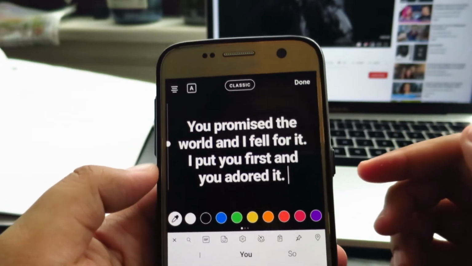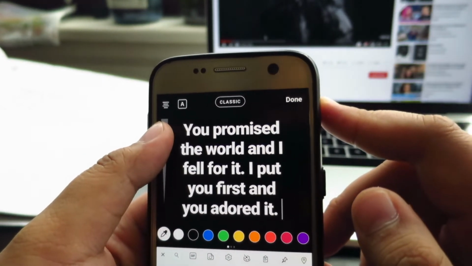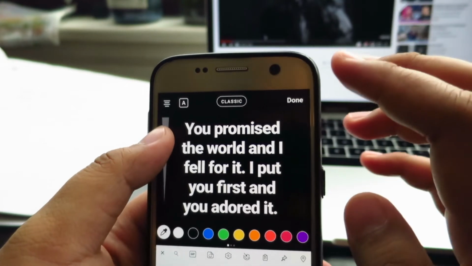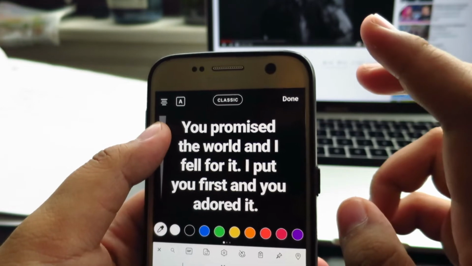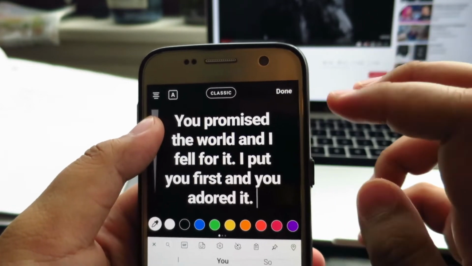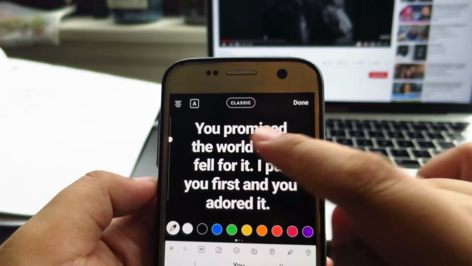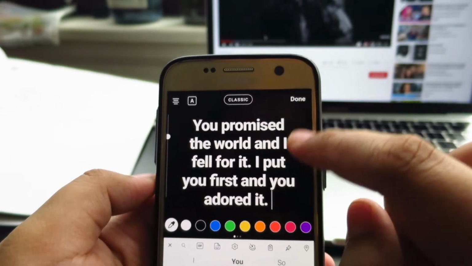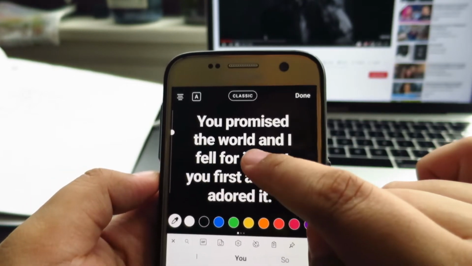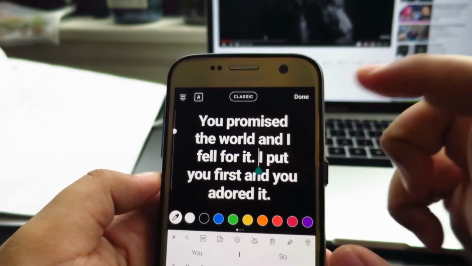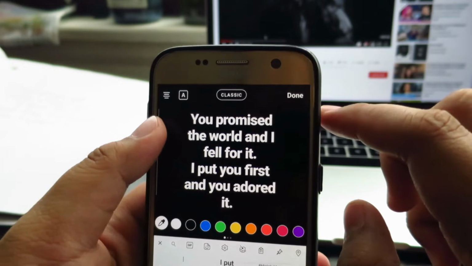Okay, so here are the first two lines, and what you want to do is to play around with the size. What I tend to do is to make sure that the entire line has between 2 to 3 words, and depending on what the word is, maybe 4. So for example, "you promised" is quite a long word. Then "the world and I", so I is short, so I can put it there. But you want to make sure that if it's the start of a sentence, it starts on a new line. And then you can play around with this as well.